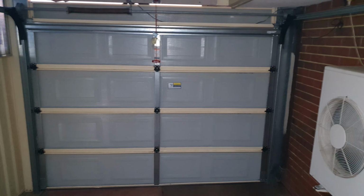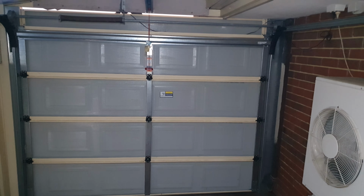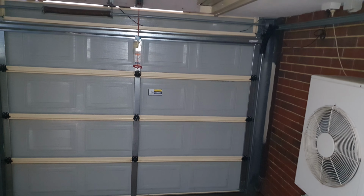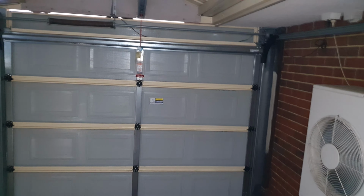And that's it. So hopefully those tips will help you to improve or fix your garage door issue with being unable to close it properly, and then it just reopens again.